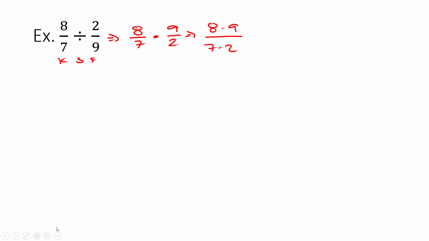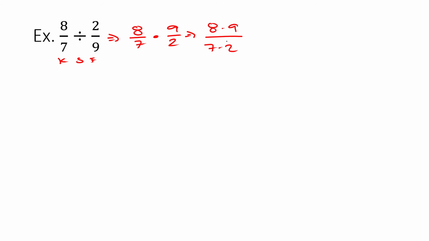Here you can try option 3 again. It's a bit faster, that's why I like it. But you can do option 2 if you like. Okay? This is about choices. I'm not limiting you to my preference. You can choose, as long as you don't choose option 1, which is just multiplying across. 8 times 9 and 7 times 2.